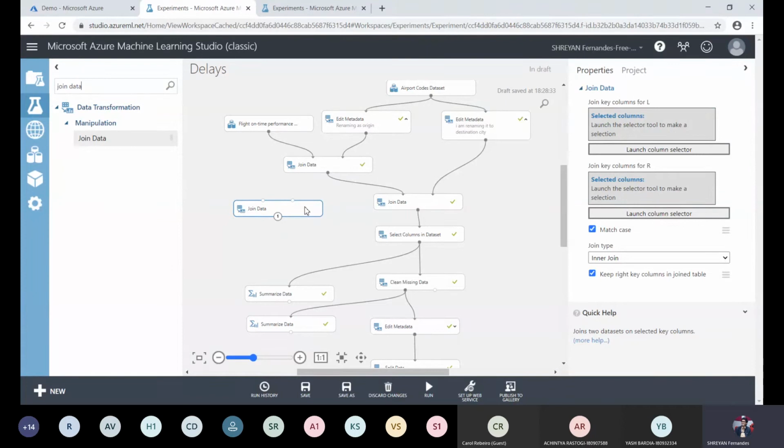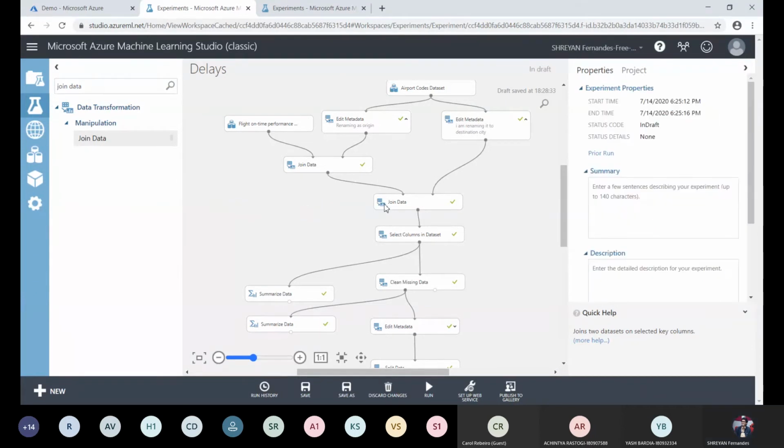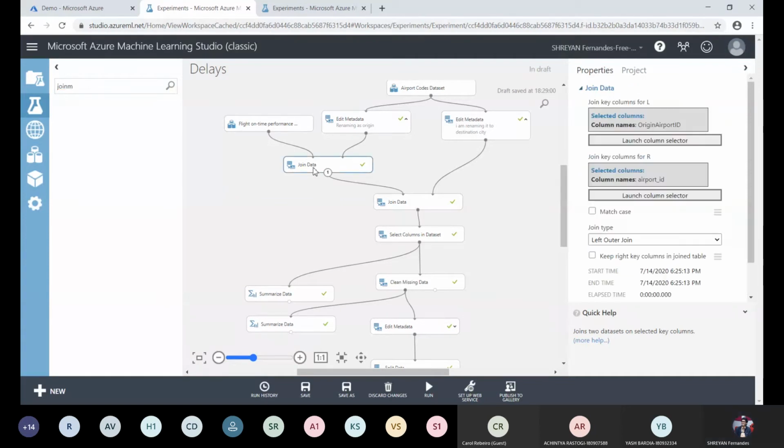So it's a convention which we follow. Cool. All right, once you're done doing this, just join edit metadata and flight on time performance and click on the join data, right? Click on that. You'll get an inspector object here.